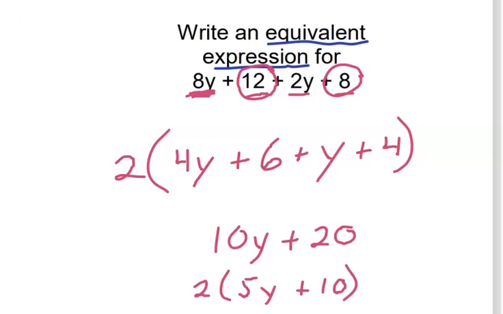As a matter of fact, we could have put 10 on the outside on each one of those. And then we would just have 10 on the outside and then y plus 2. So there's so many different ways we can do it, but there we go. There's a few examples. As long as you know why those are equivalent, that's what you want to do.